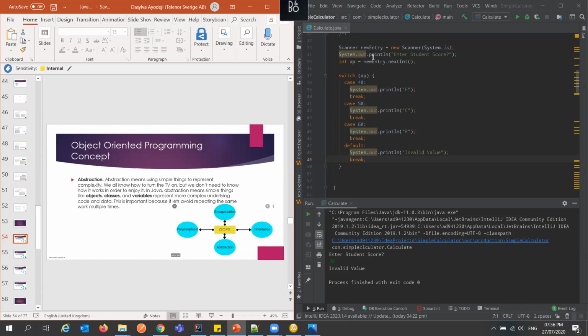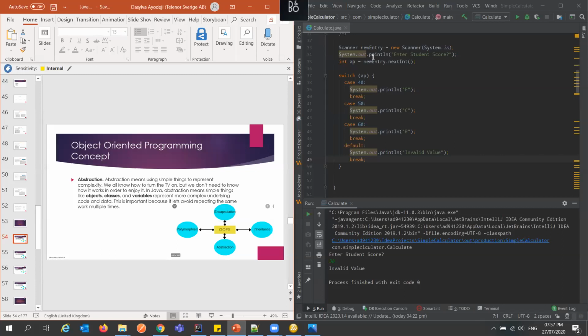The first one is abstraction. The second one is encapsulation. Another one is polymorphism. And the last one is inheritance. I have a definition of all this here, but we are not going to go deep. I'll just try to explain it because at our level, we might get confused. But it's very important for you to know it. You can go more online and find out about object-oriented programming and the concepts.